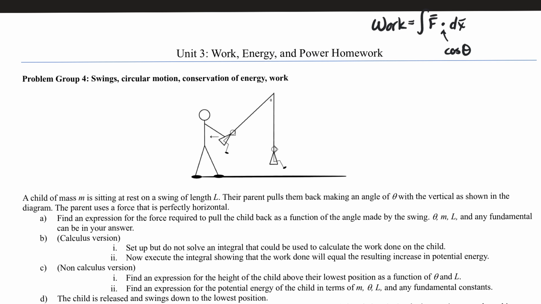In this problem, this theta at the top is the angle between the force and the displacement. But they're also giving us a theta to use, which represents the angle that the rope makes with the vertical, right? Two different angles. Now, I'm not going to replace the theta at the top because it only shows up when we calculate work. We'll wait till that moment. But any other angle, we might need to use a different symbol for.